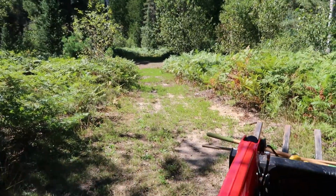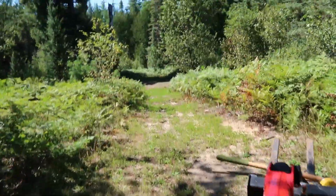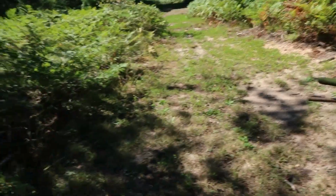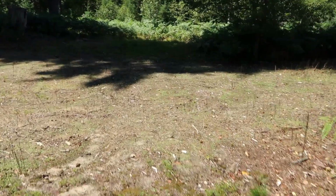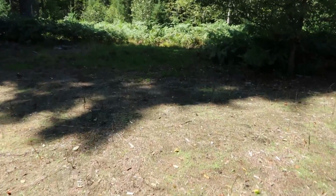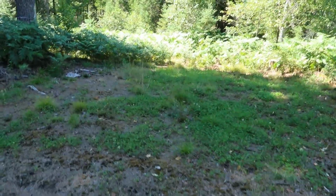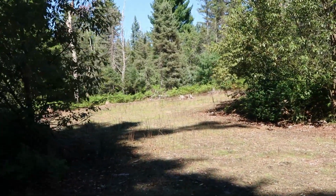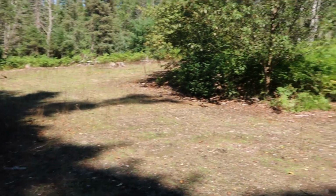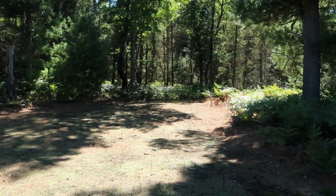Right down this hill is a bunch of clover. Let's go ahead and walk down, see what we're dealing with here. Straight ahead in this bump out here is another big patch of clover that we planted. I came in here and hit it with some herbicide to kill off the grasses, and that seems to be doing okay. Then you've got down here at the north end of it, you've got food plot. There's our hill going straight back east. Then here's the southern side.